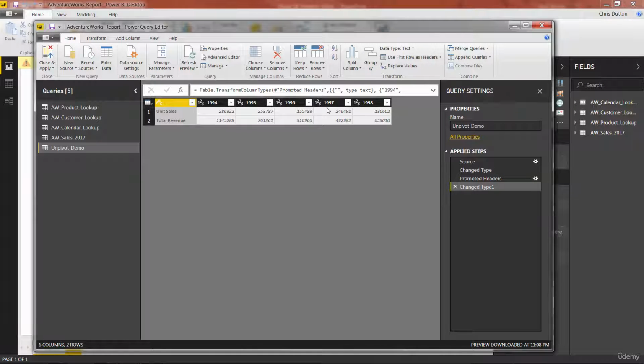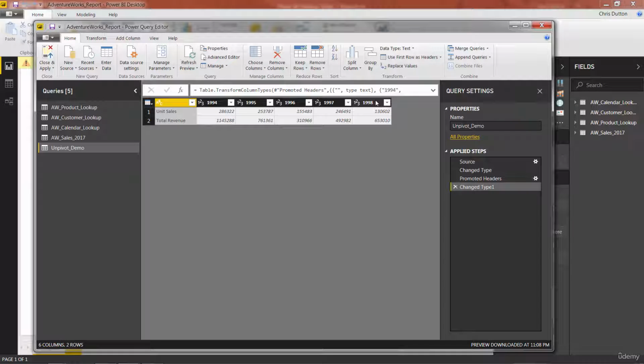So we've made one improvement, but this table is still far from ideal. And what we have here is information about unit sales and revenue. We've got 2 different metrics broken down by year, 94, 95, each as columns. And as an analyst, as someone who needs to take this data and interpret it and analyze it and explore it, this type of table format can create a lot of headaches.